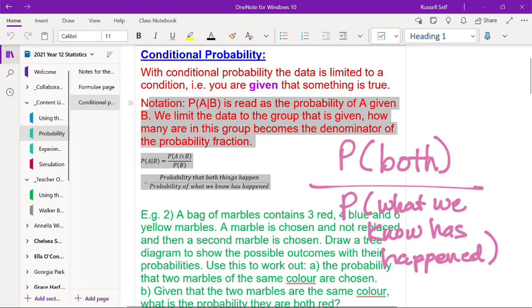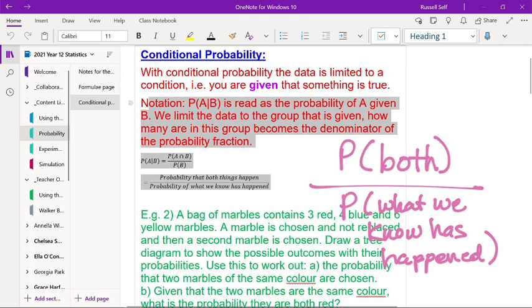So the probability that both things you want to happen have happened. Okay? So the probability that you won your last 2 games, right? Given that it rained on the first day. Right? So we know it rained on the first day. So we're going to find the probability that you won your first 2 games. That's easy on the chart, right? But then we need to divide out the probability that it rained on the first day. Right? Because that's a given part of it. We're just looking for the probability of the rest of it.